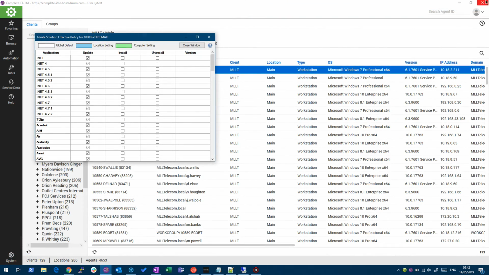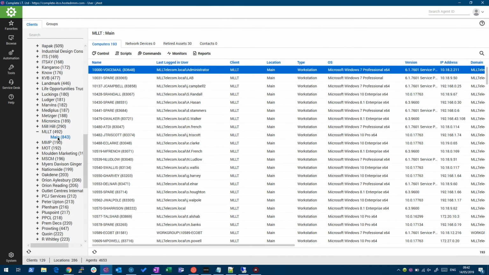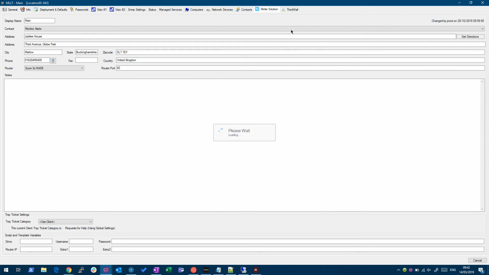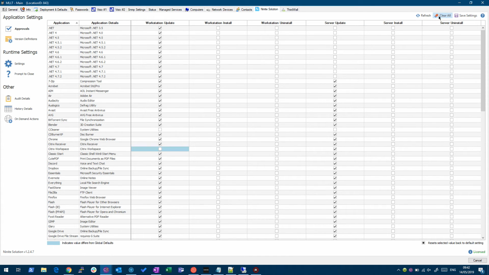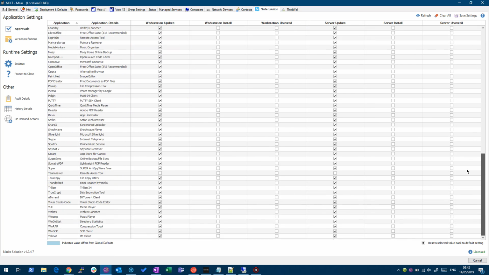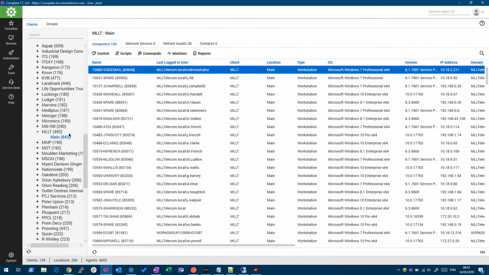One thing I will just say, back at the location level, there is a clear all eraser mark. That will just empty all these boxes out. Obviously, I don't recommend that unless you are configuring a site to literally only update one or two applications and you don't want to sit here unticking all of these. Because if you do that and you click Save, then you're going to be sat there setting these all back to global defaults, which will be a tiresome process. And I know it's tiresome because I had to do it in the first place to tick all these boxes. So I do not recommend that.